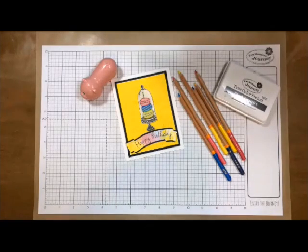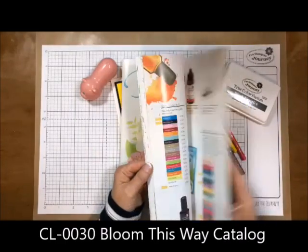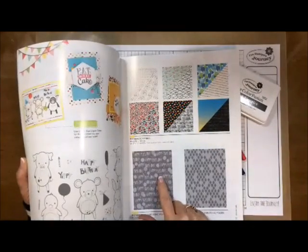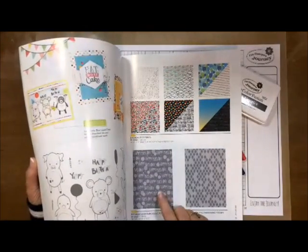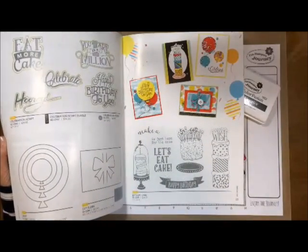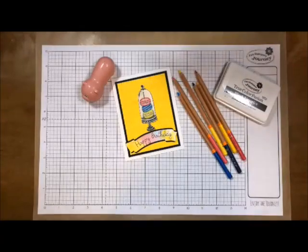Today I'm going to show you a really cute little card done with one of our birthday sets in the new Blueness Way mini catalog. It's only good until the end of March, so you really want to take a look at this and make sure you have everything you want out of it. I'm going to be using this embossing folder called Birthday Bash, and I'm also going to be using Let's Eat Cake. It's just a really cute little set, and let's get started.